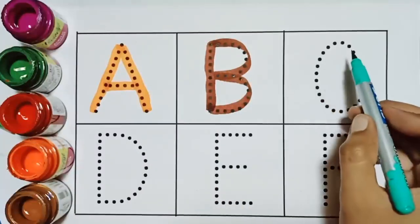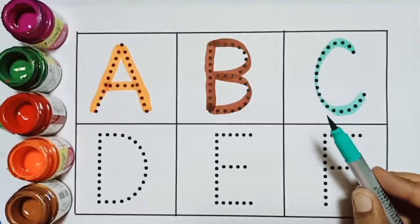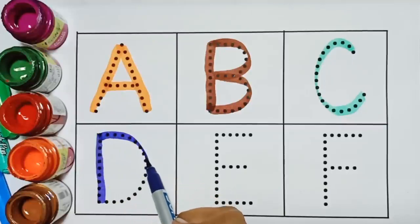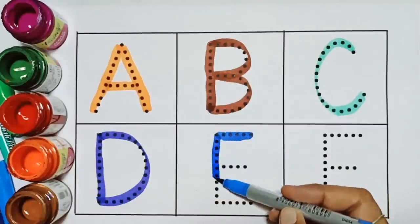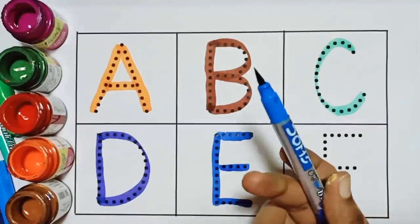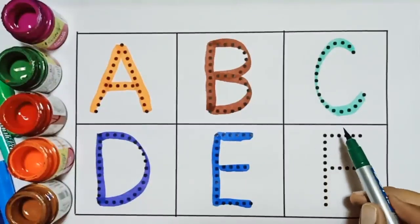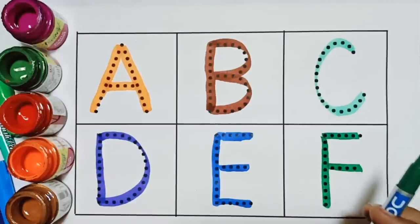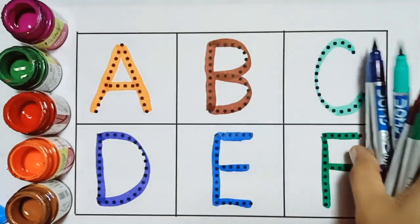C. Green color. C for cat. D. D for dog. E. E for elephant. Blue color. F. F for fish. Green color.